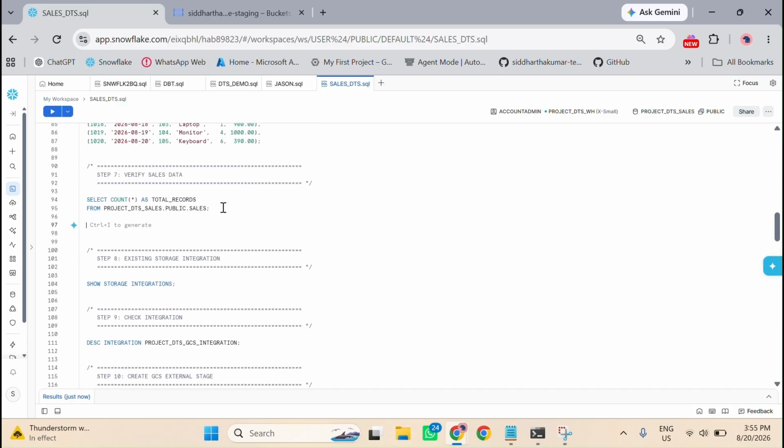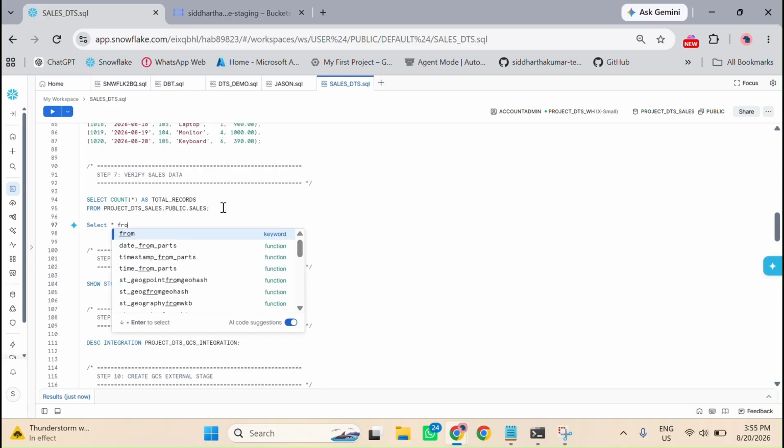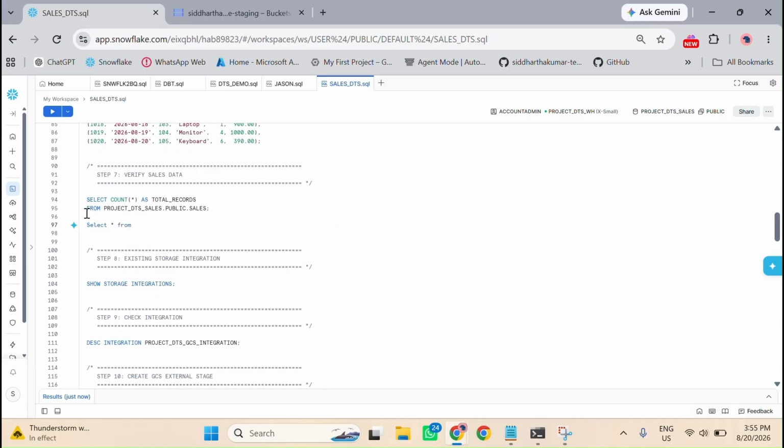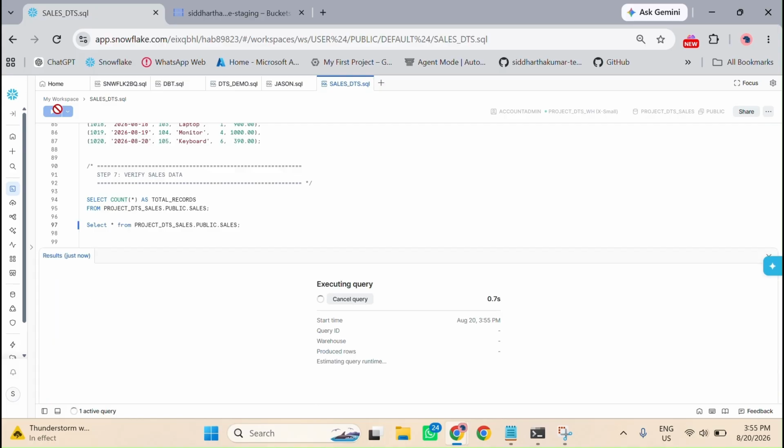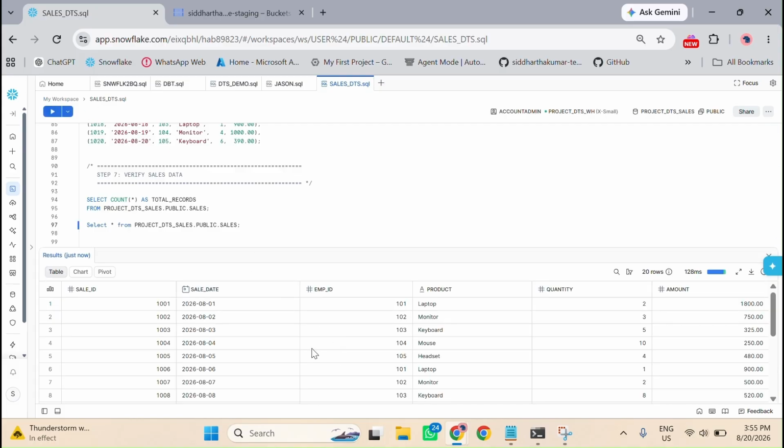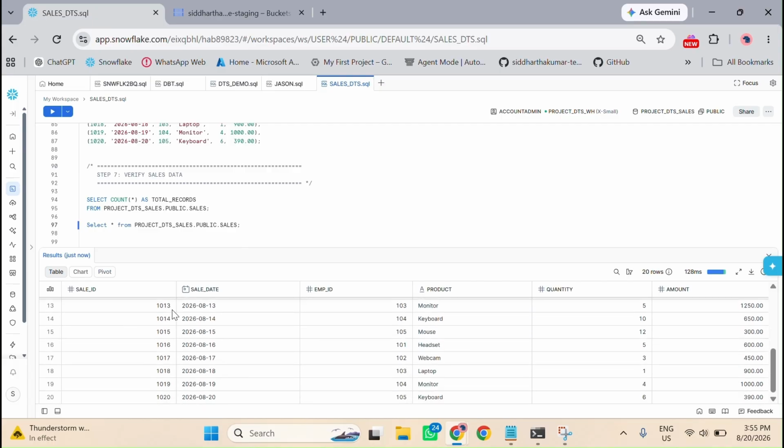Let's select star from project DTS sales. Here is the sales data which we have previously inserted into the table.